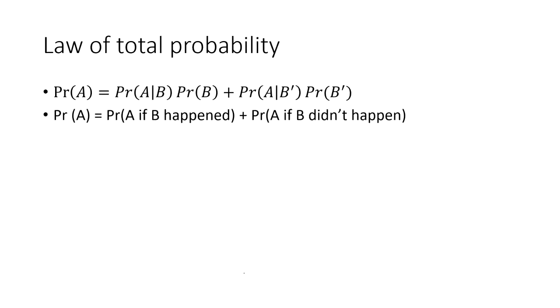All right, the other thing we'll be interested in is adding up probabilities. So if we want the total probability of A, and we only have the probabilities of A given B, we can find the probability of A by adding the other two options up. So the probability of A is equal to the probability of A if B happened, plus the probability of A if B didn't happen. So that's the law of total probability.